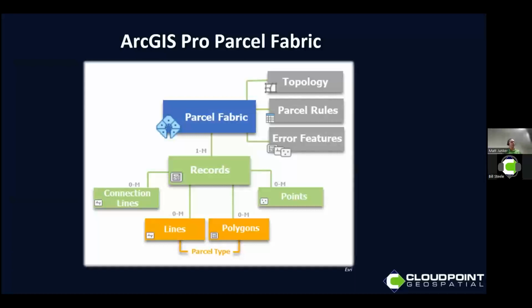Within the umbrella of the record, you have points and connection lines, as well as lines and polygons for each parcel type that you have. So that could be tax parcels, lots, subdivisions, PLSS. So there are lines and polygons that serve those parcel type layers.